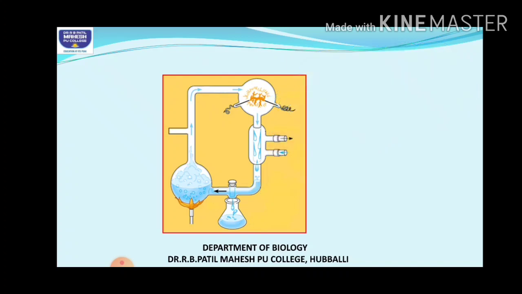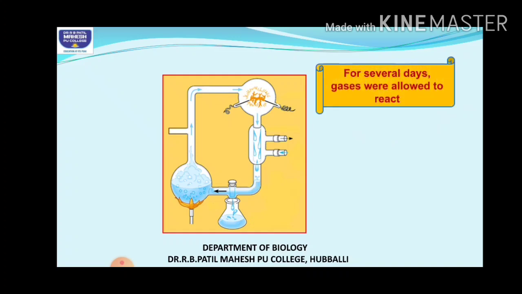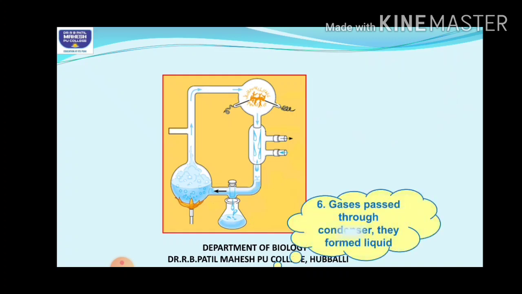That is, the water was continuously boiled, then the gases were mixed there, and electric discharge was provided. All this continued for several days, and those gases started to react. They were allowed to react in that glass chamber, right? Now this mixture, the water vapor along with the steam and those gases, passed through the condenser where it liquefied.